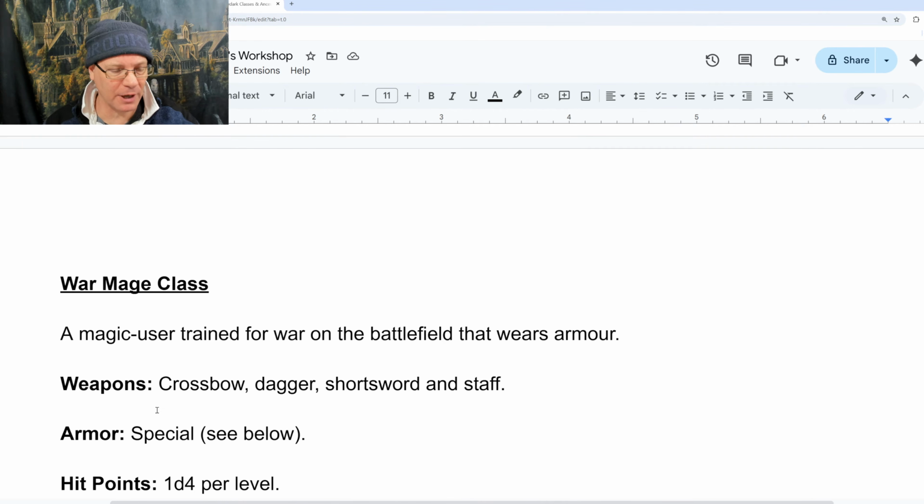And what I did is I took the Shadowdark class, and they only have two weapons they can have. They can have a dagger and a staff. I've included the crossbow and the short sword. So I've expanded their ranged attack to something they can use rather than just throwing a dagger. And I've also included a short sword because a short sword is probably the most efficient weapon to use on the battlefield. It is why the Romans used it so much. It is the best weapon. Allows you to deal with most problems.